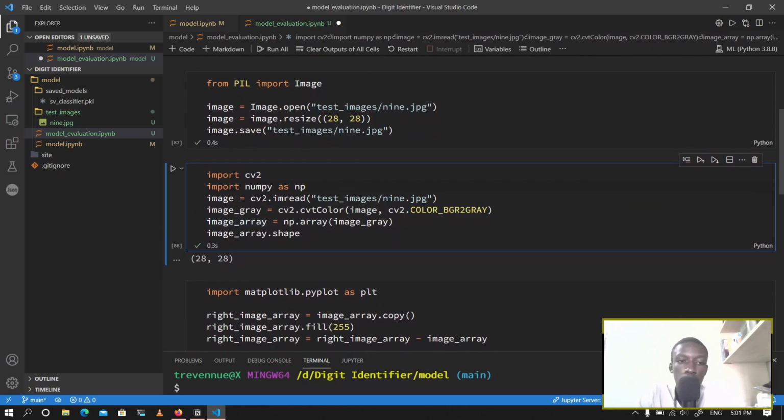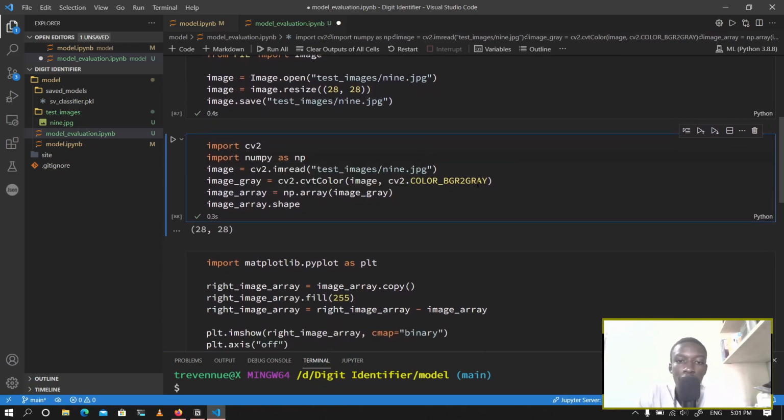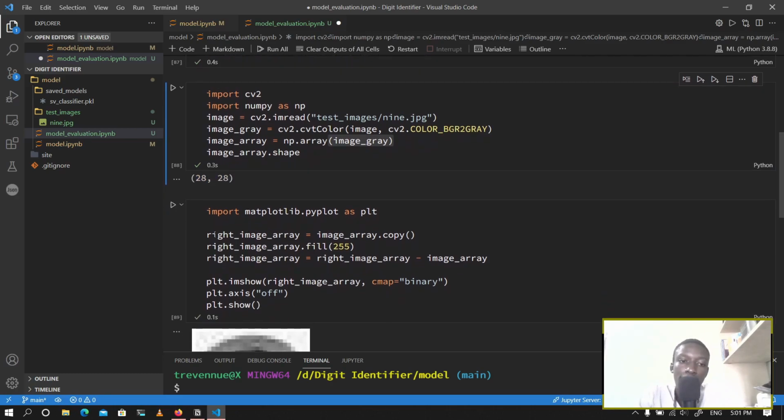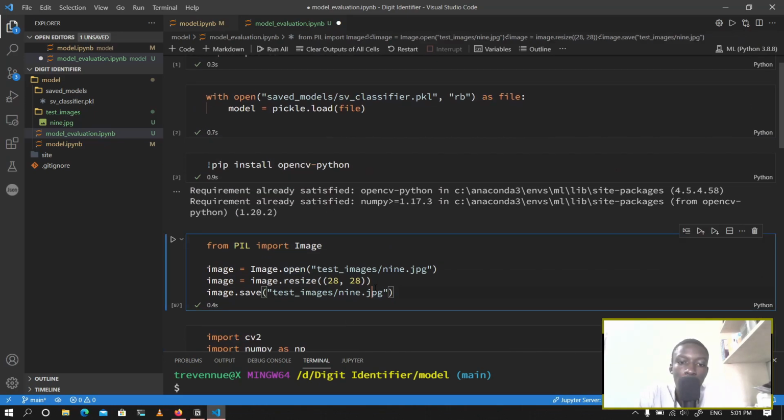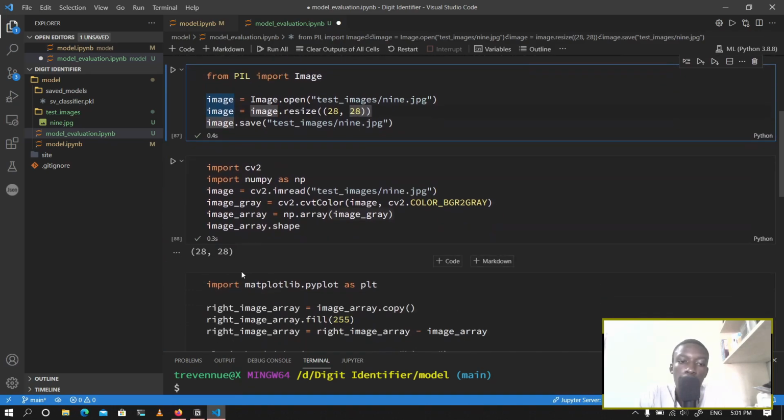With this, I read the image, convert it to grayscale, then I take the array version of that grayscale, and it definitely gives me a two-dimensional array. Because we resized the image over here, the whole array will also be 28 by 28.